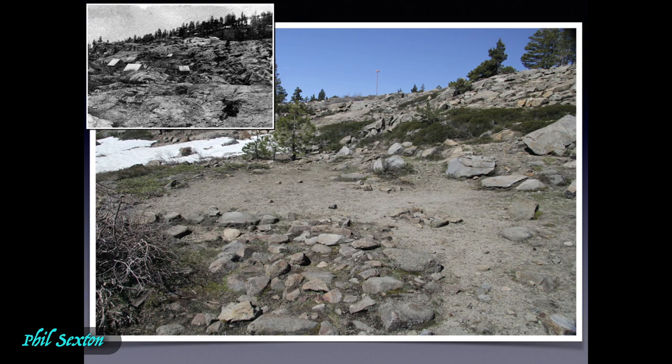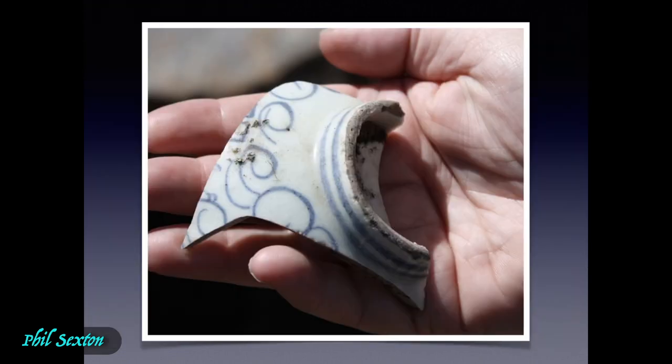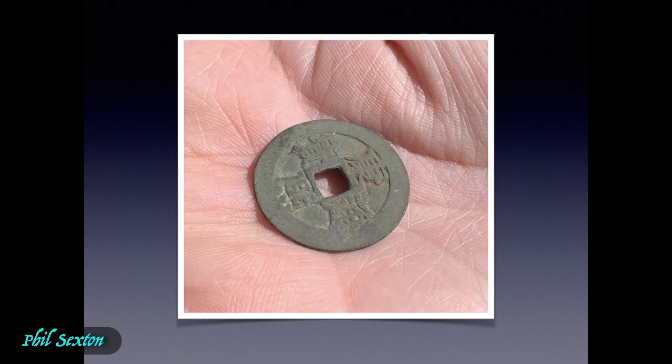Here's a piece of a teacup — the pattern is still used in good Chinese restaurants today. This was the coolest find: we found two Chinese coins. They're Qing Dynasty coins; a coin collector with us researched them, and both were minted in the 18th century. Coinage lasted a long time in China, so they were still in common use at the time. We aren't sure why they had them — there weren't Chinese stores up there — but people may have kept them as keepsakes of home, or used them as gambling tokens. The fact that you find these things up there is really indicative that there were Chinese up there.